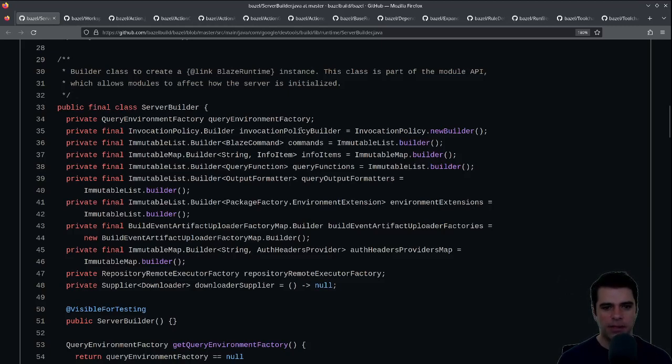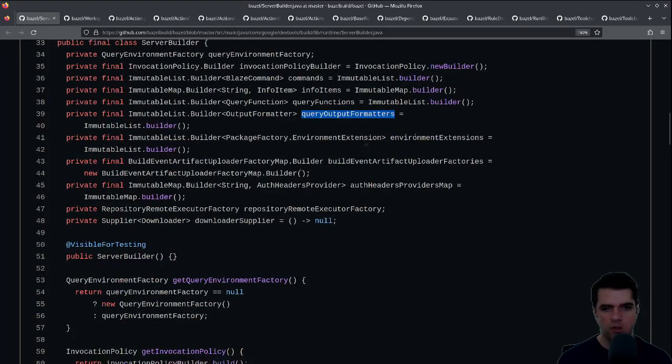We've got an invocation policy builder, some commands. Immutable list builders are going to build Blaze commands. We've got info items. I'm not sure what that is. Query functions, which are, I'm not sure if it's the function that ultimately executes the query, and query output formatters.